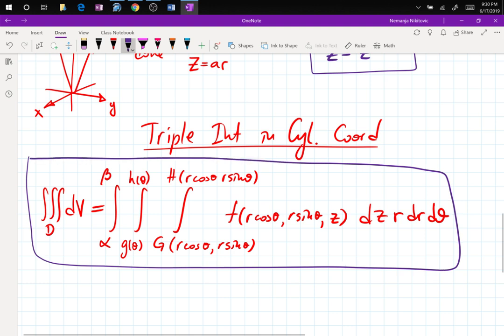It looks terrifying, but when you consider that this is just your x and this is your y, what is this technically telling you? It's just f of x, y, z, and then you have g of x, y. So it looks bad, but it's actually not.